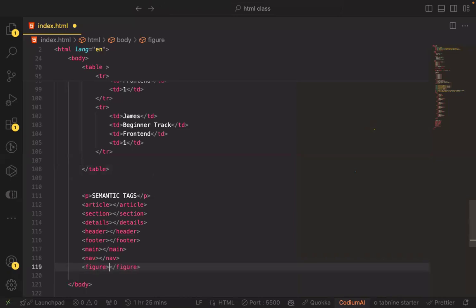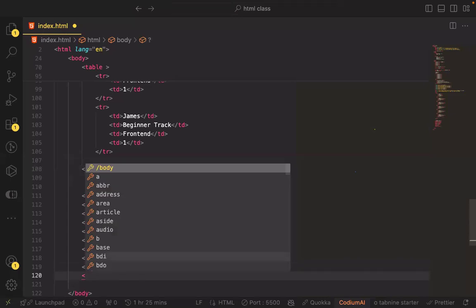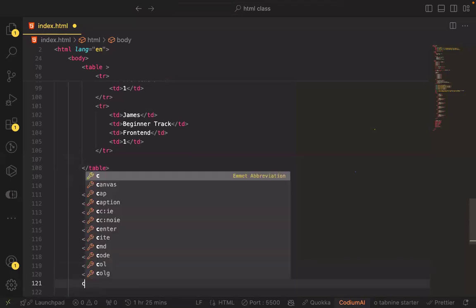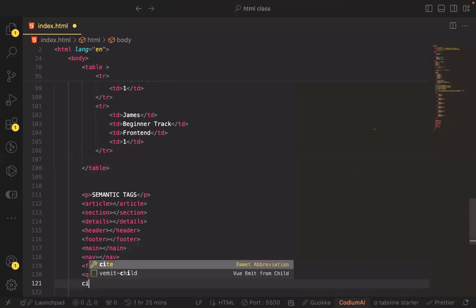You have quote, you have site. Most of them have gone into extension, so you don't necessarily need to have them. Content can also stand as section actually. So it's just like a div.